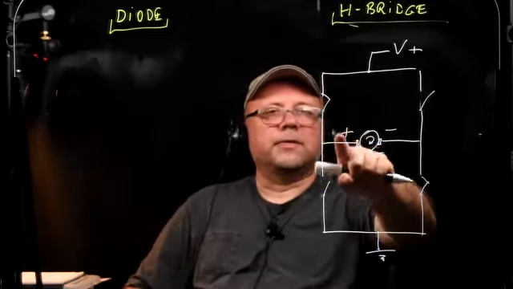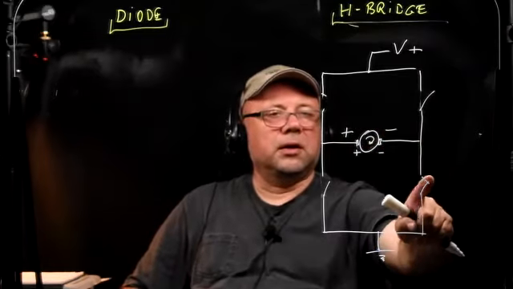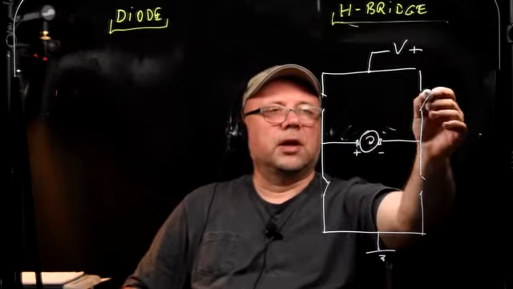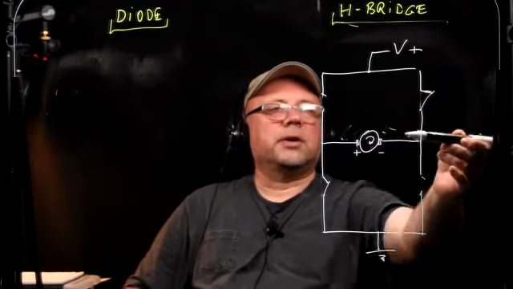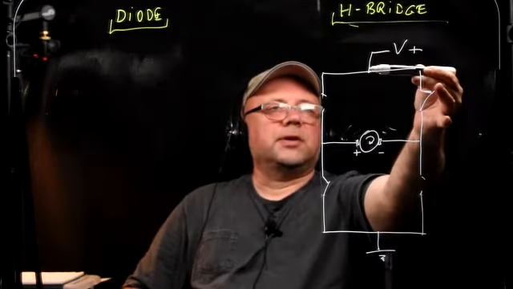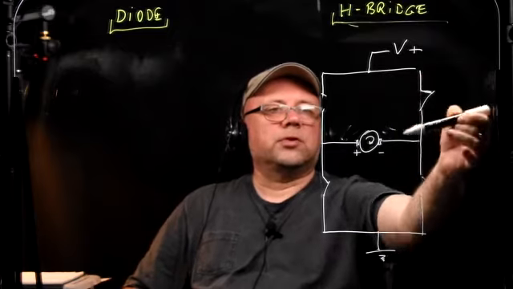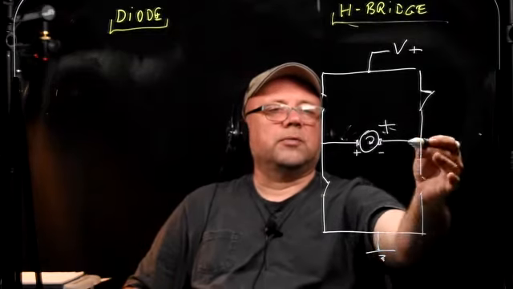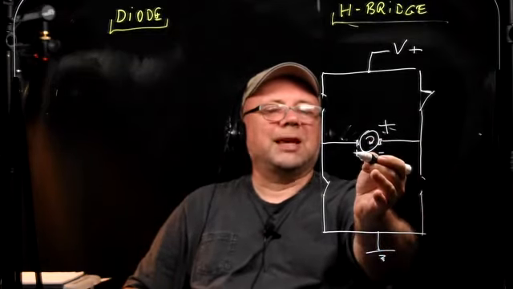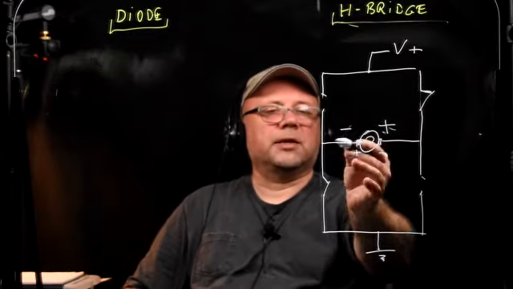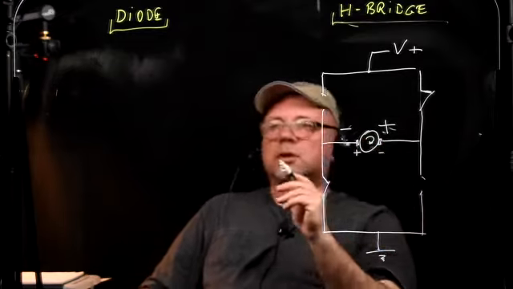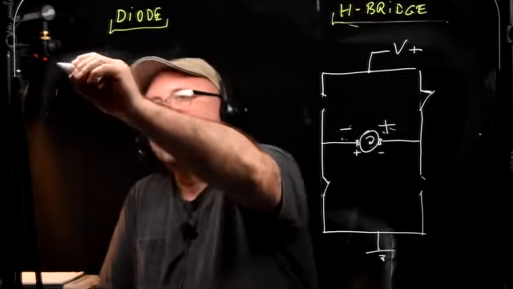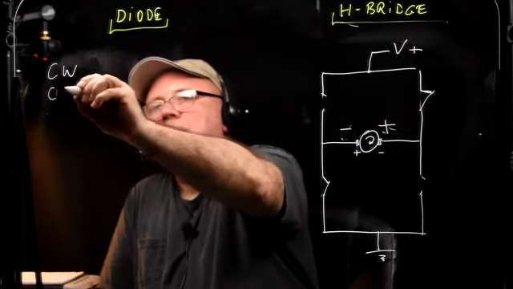Okay. Now, if we open the circuits again and we close the other switches, we close this one and that one, then look what's going to happen. The positive is still positive here, but this one is open, this one is closed. Oh, we're going to have positive applied to the negative part of the motor, which means that the positive labeled side of the motor is going to become negative because that's the ground. So the motor is going to go counterclockwise. All right. So now the conditions that we have are clockwise, and counterclockwise.